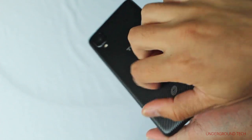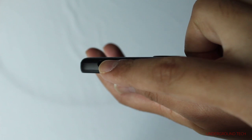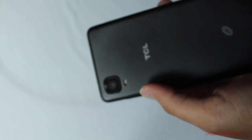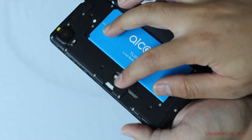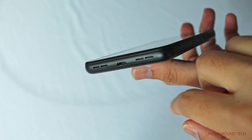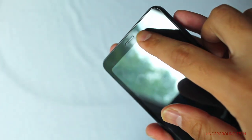The back has a textured kind of finish — it's just hard plastic. Starting from the right, there's the volume keys and power button. On top is a microphone and a 3.5mm headphone jack. On the back is the rear camera and a flash underneath that — it's kind of small. On the left side is a Google Assistant button. You can open this up and underneath is the SIM tray and micro SD card slot. On the bottom are the speaker grills and a micro USB port. On the front is a speaker grill and LED indicator next to the front camera.